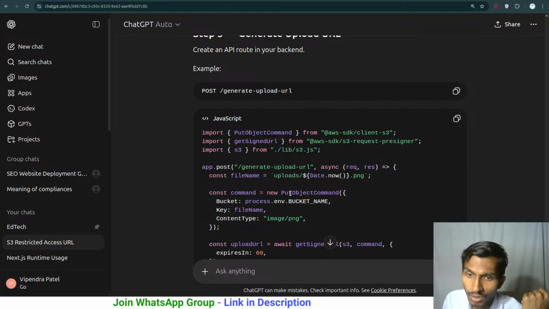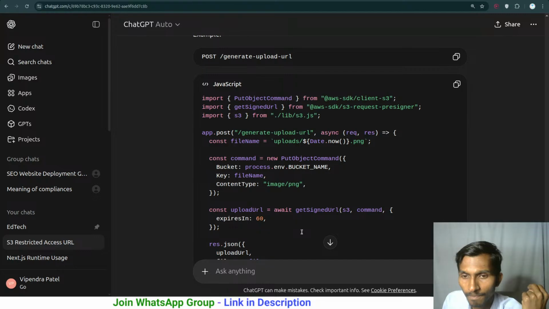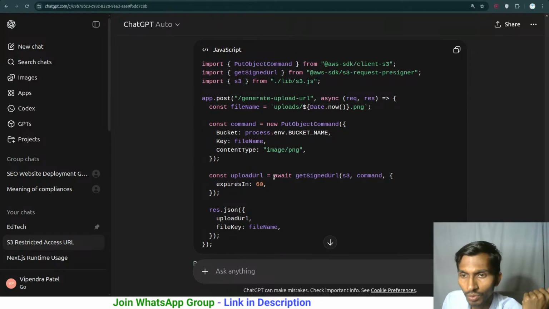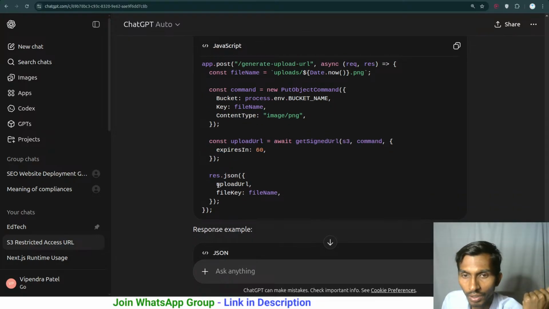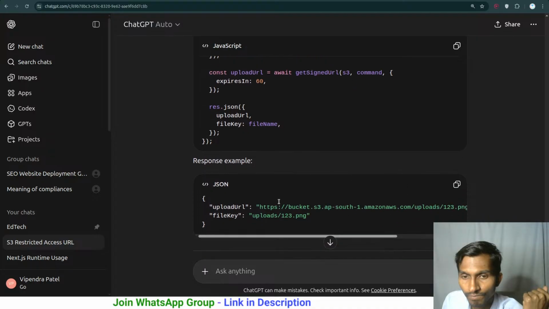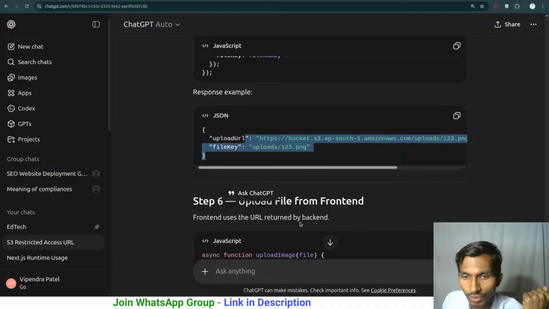Command put object, so bucket name, key name, file name, whatever the file name I had, and content type. Upload URL is gonna be getSignedUrl, give it s3, give it the command and the expiration time, and return upload URL, file key, file name. So I'm gonna be returning these.